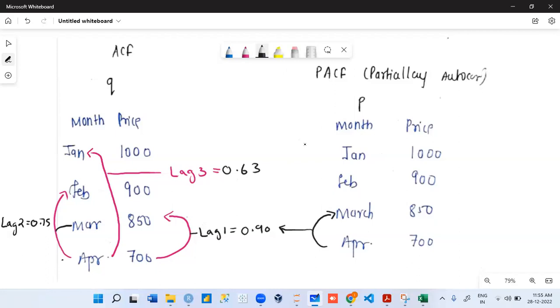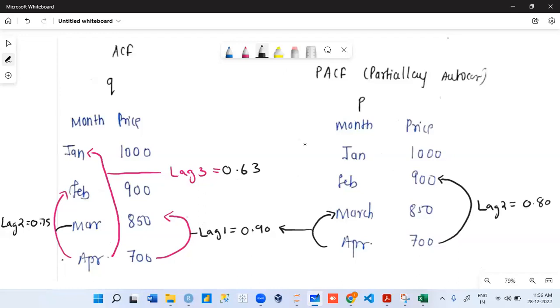Now April with Feb: how many months backward? 2. So we call this lag 2. So here, guys, what happened? The intermediate month, the middle month, March, will not contribute any impact. So here I'm getting 0.80.